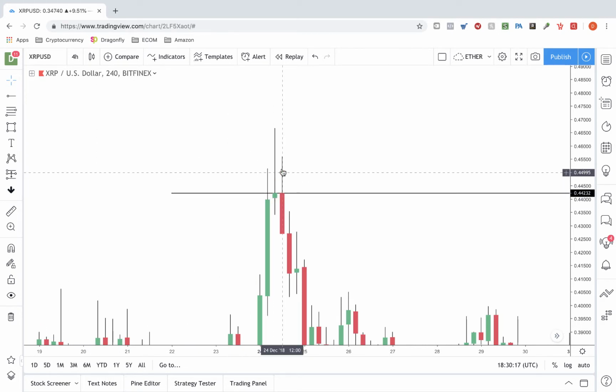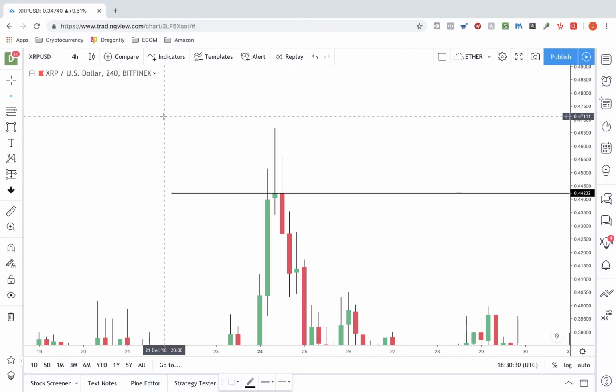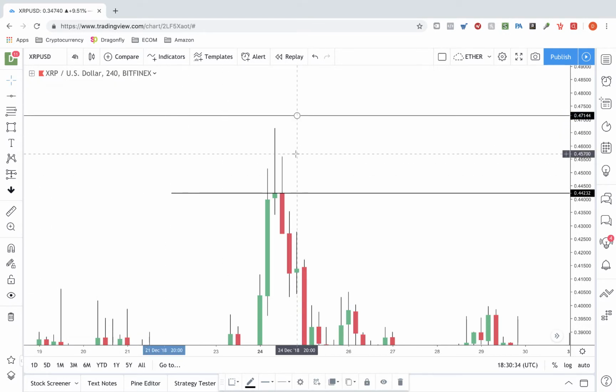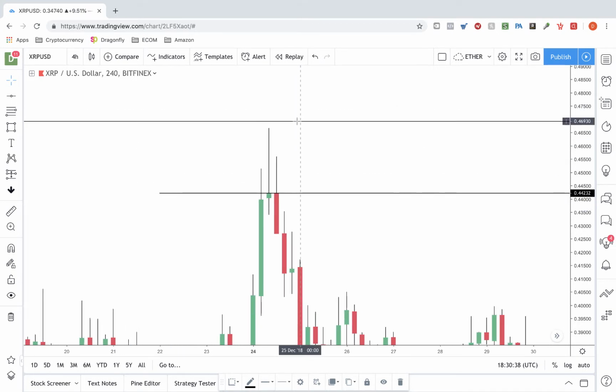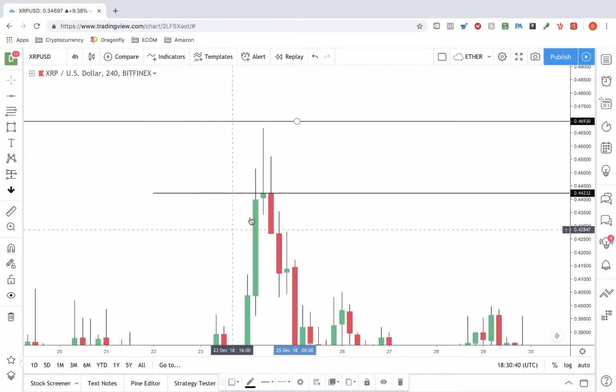You would see the drawdown would be this much. This is on the 4 hour, so the drawdown would be this much. Your stop loss would be above. Give yourself a little bit of room, and your stops would be up in this area here. Something like that. Okay, you can either enter there.